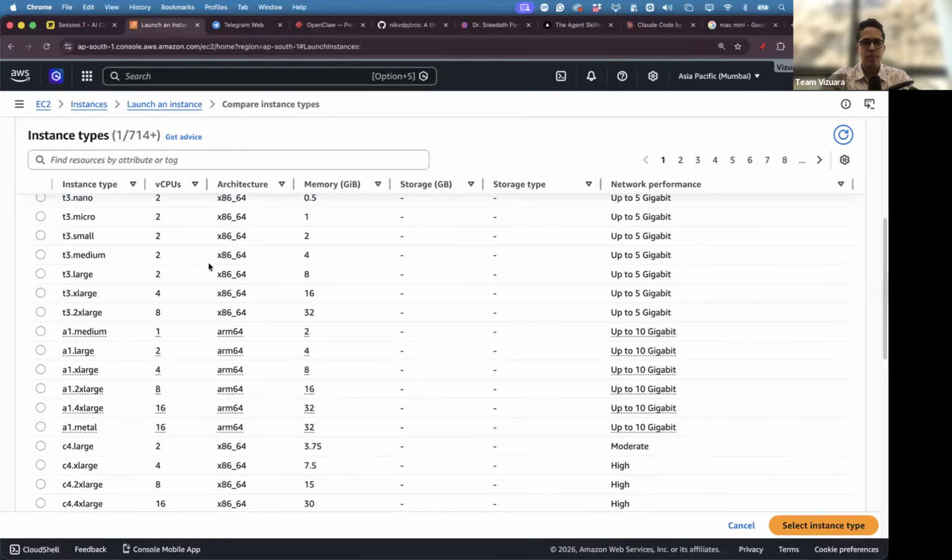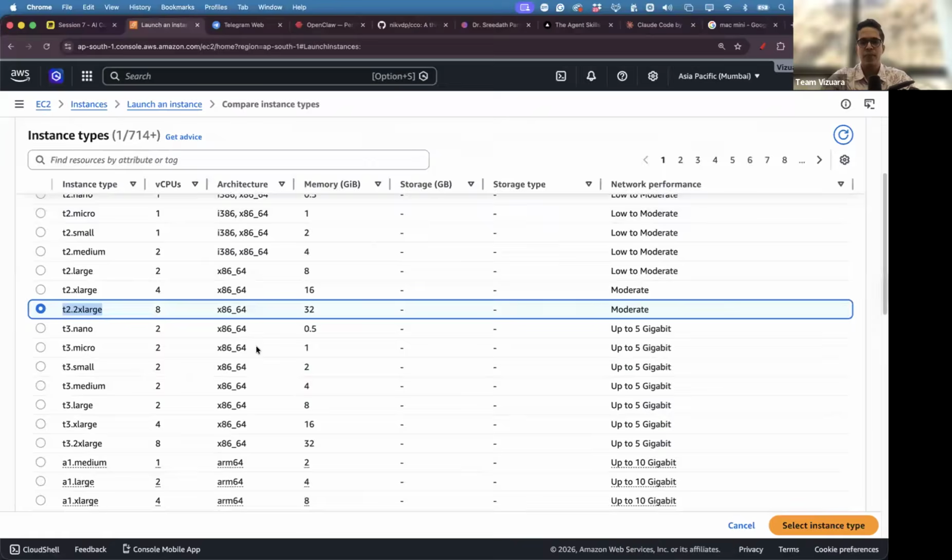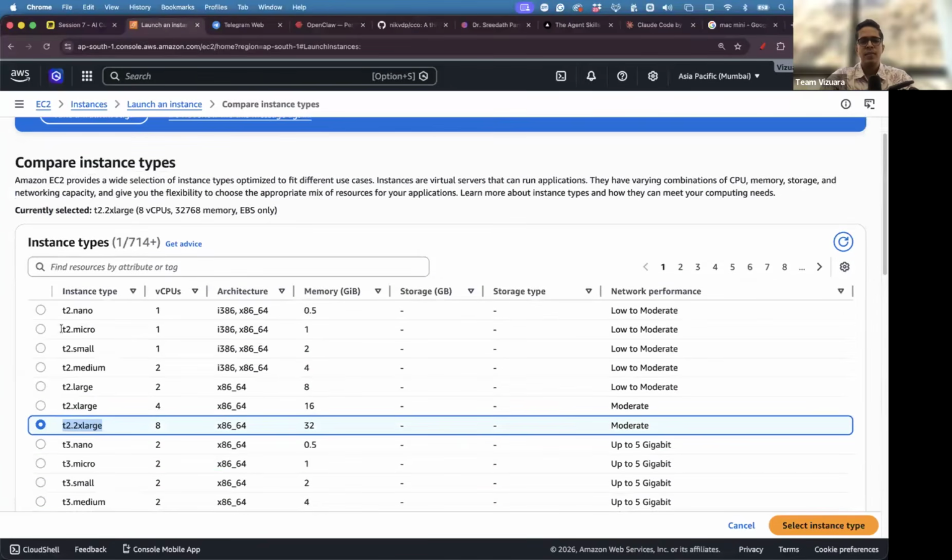I can check the name because in all of these different variants, there are different RAMs, and I'm sure the processor is also different. So this is something which you can experiment and figure out, because closing an instance once it is created is not a difficult thing. If you don't want it, you can terminate it and close it, so it's not charging you anymore.